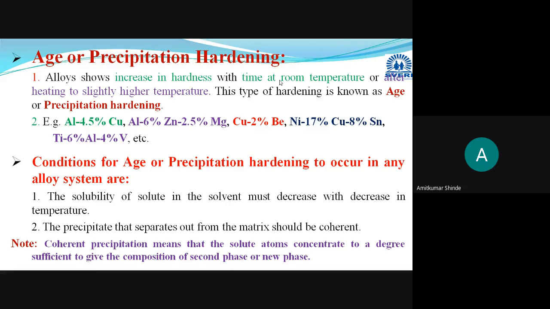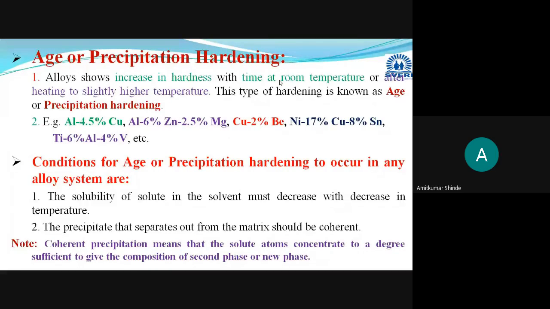Means just the age of that material or alloy is increasing, which results in increased hardness for that particular alloy. And sometimes, suppose you are performing some artificial aging, sometimes with slight heating, we are not going to use very high temperature values. With slight heating, say 100 or 200 degrees Celsius, you provide just slight heating, raising the temperature by 100 or 200 degrees Celsius and then cooling it in water. In this process also it will end up with increased hardness.